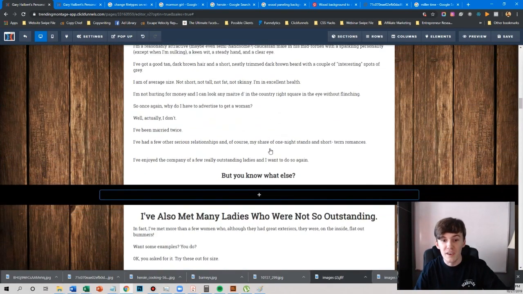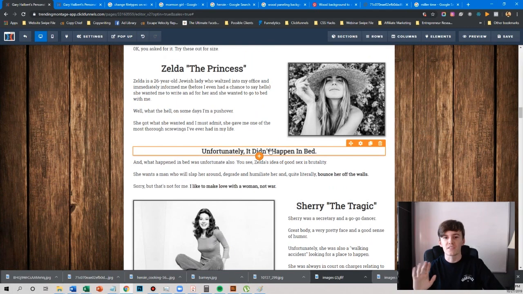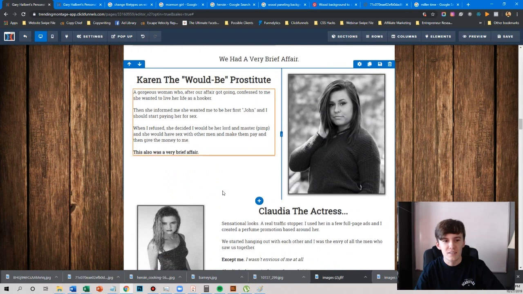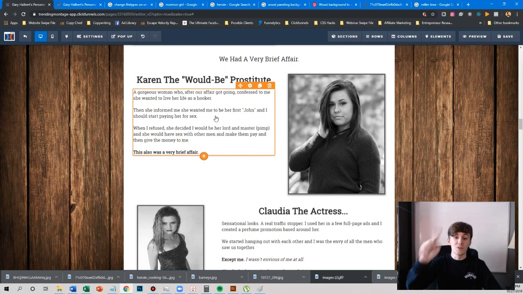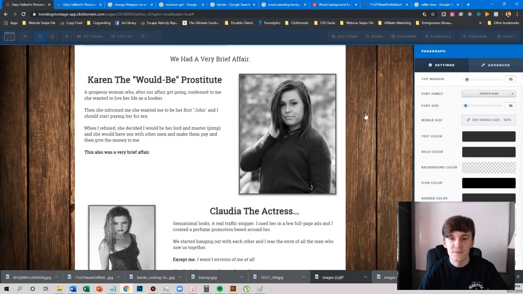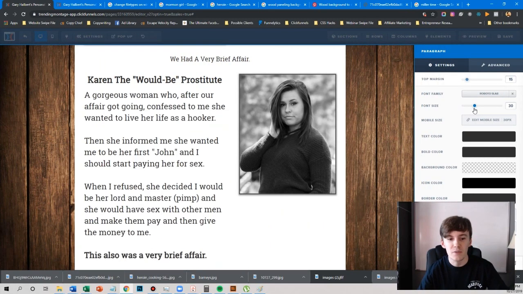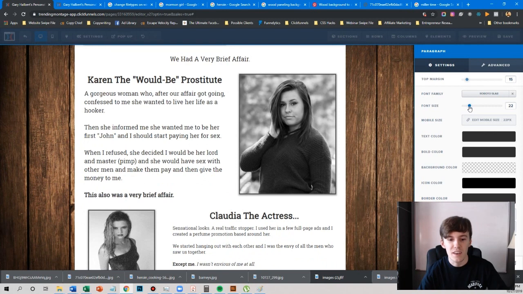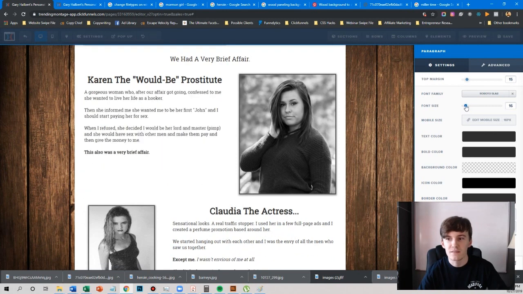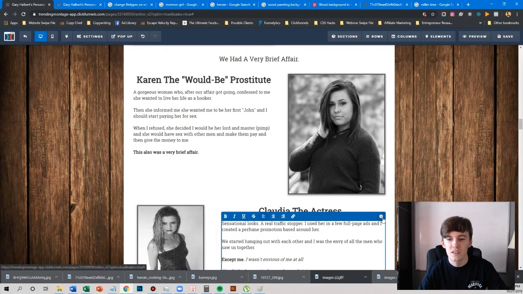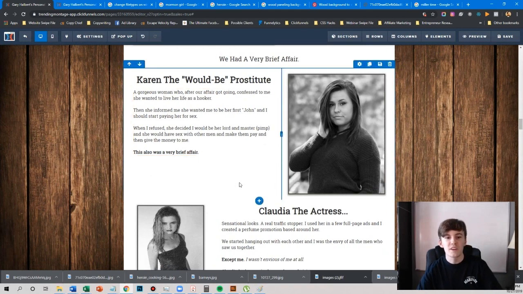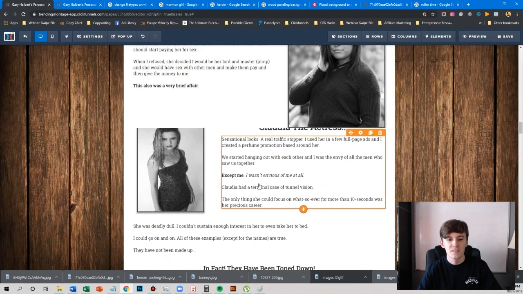Now some people will spend days and won't release their funnel if their pictures and their text are uneven. It's not that big of a problem, right? Like I have this here. No one's going to notice. But you know what they would notice? They would notice if all of a sudden the text was huge. I'll just show you. If I wanted to compensate for that and did this, they would notice that. So don't ever do that. It's better to have, I think this is 16. Yeah, 16. It's better to have this than what I just showed you.